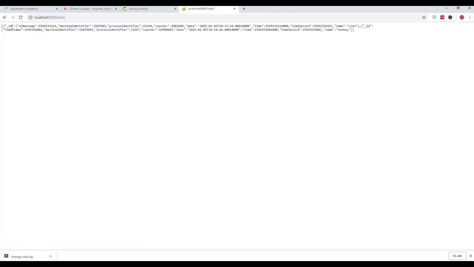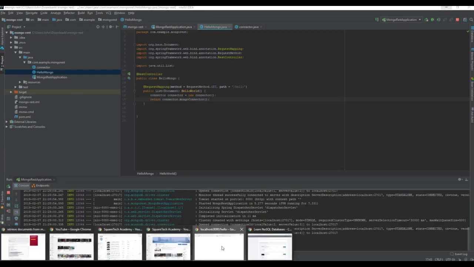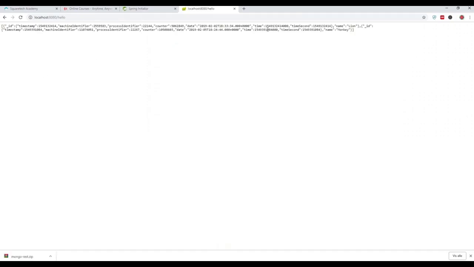And as you see here, we are getting a list of 2 elements back. So we have our document with the lion and a document with the monkey. And in here we have the document with the ID name as well. And we also have the ID right here. It is here. So this is how you get your Java application to read from the MongoDB.